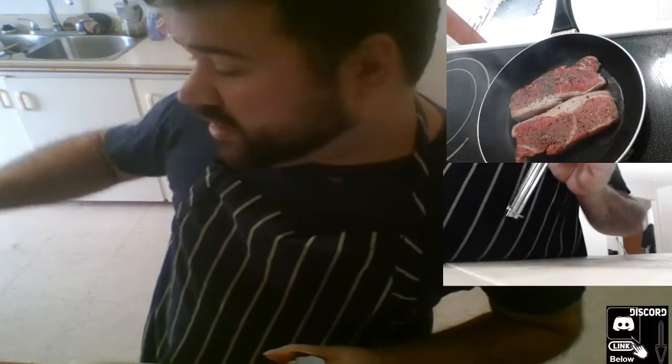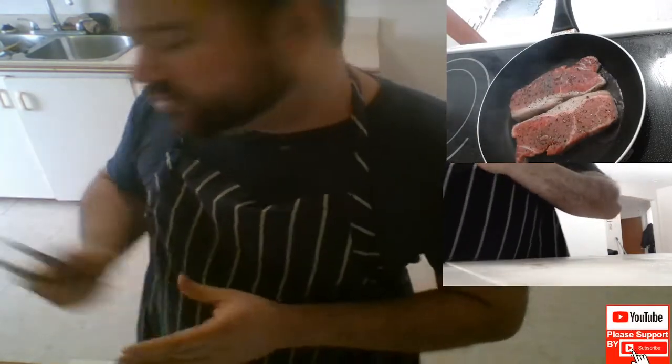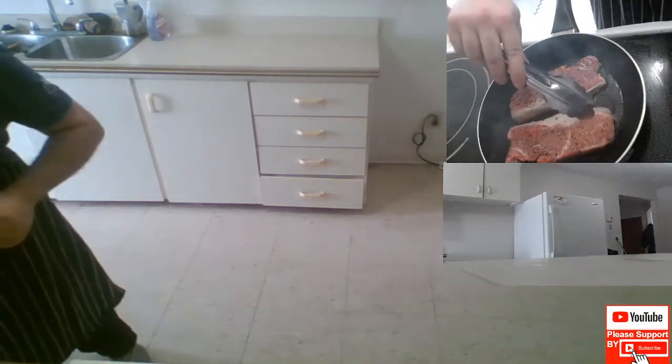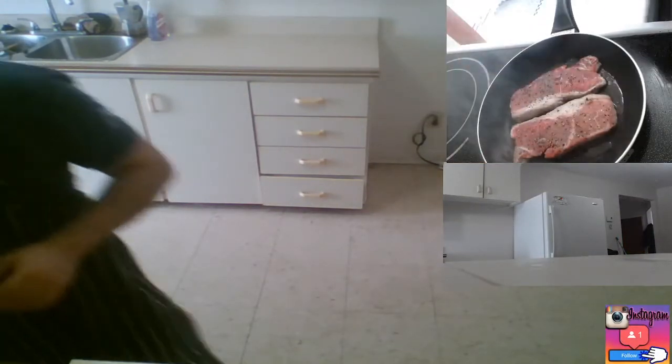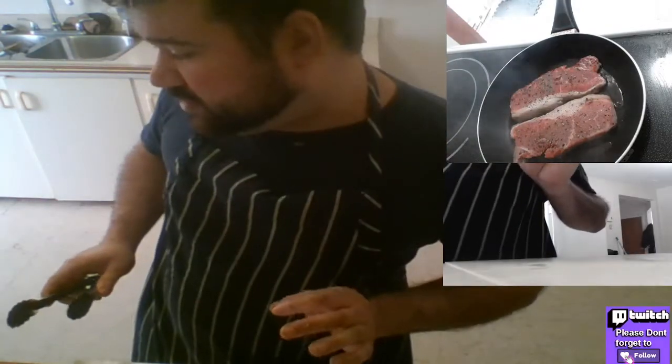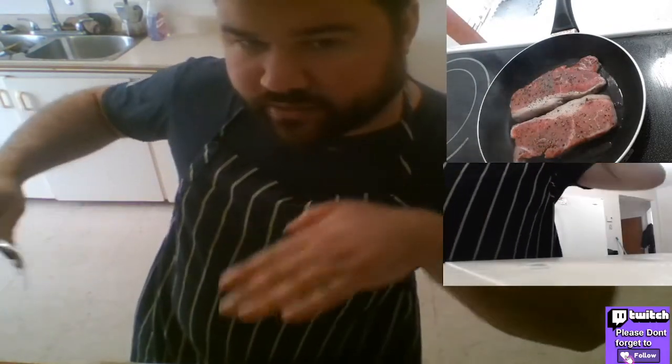Again, for this process, you don't want to put anything else in the pan other than the oil and the steak. This is why I don't put the herbs in beforehand. They could burn, and then you don't want that later. So, let's check this out. I put this one in first. See, that's the color that I want, that dark brown color. I'm going to leave it a little bit longer, so that not just the corners, but everything gets that color.